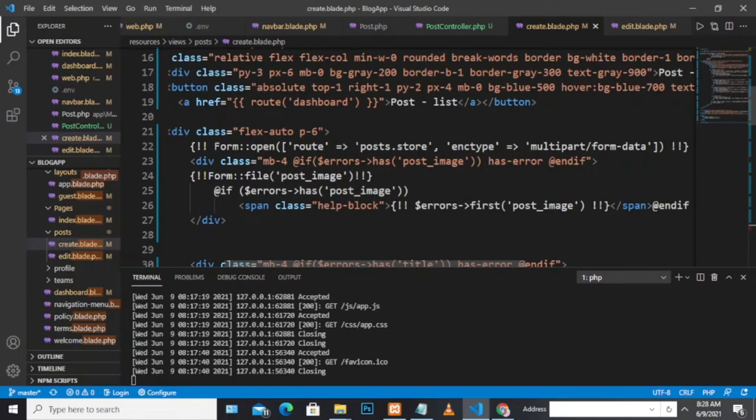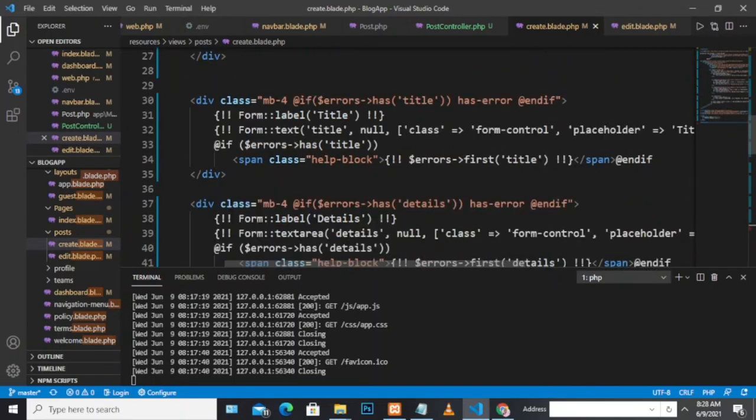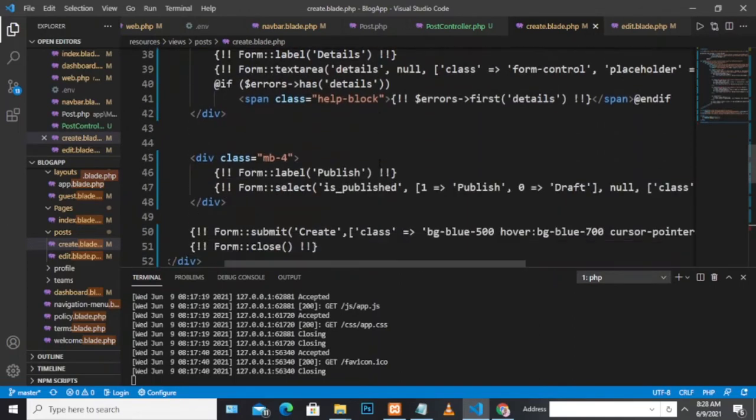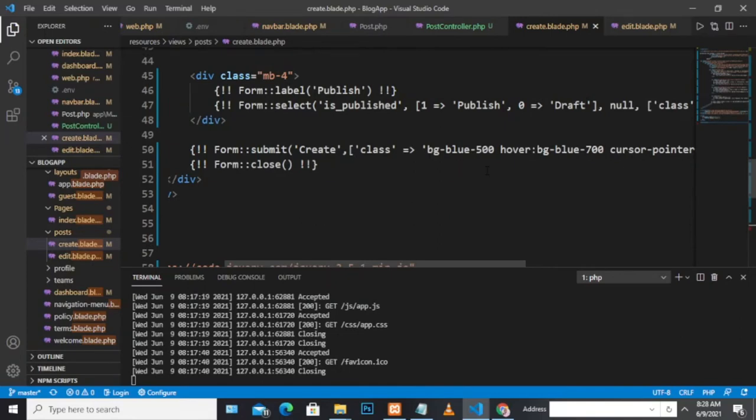As well I'm using the enctype, that is for uploading the particular image that you want to use within your post. And then I'm having the file that is the post file, that's where you're able to choose a particular image within your local device. And as well the title and the detail that you're able to fill. We're able now to publish the post. So the post can be either published or a draft, which is 0, as you saw in my table that I had created. So that's what is happening there. And then we have the form submit, which is able to create a particular post.